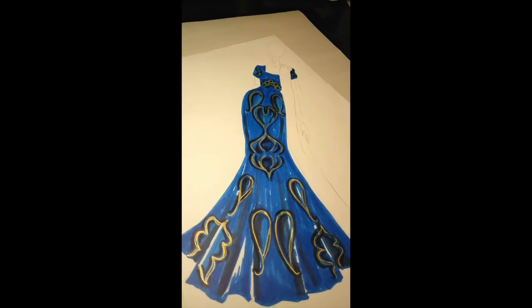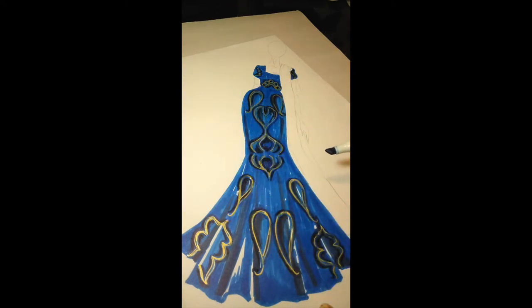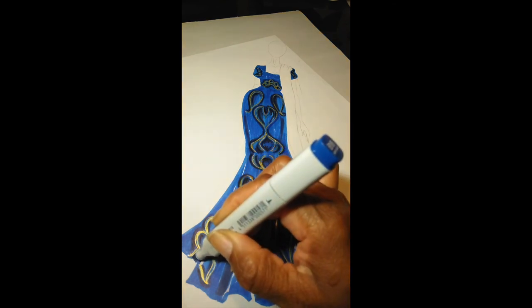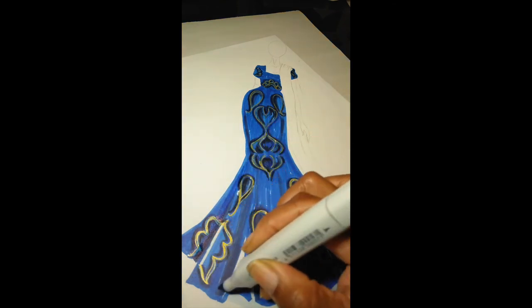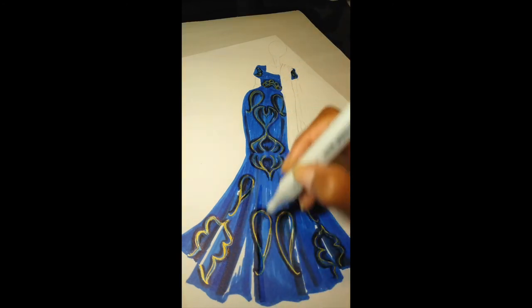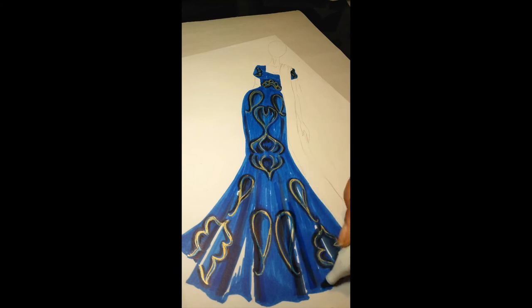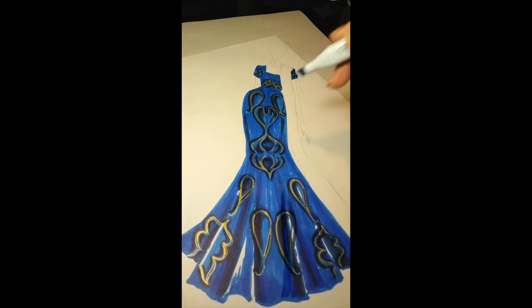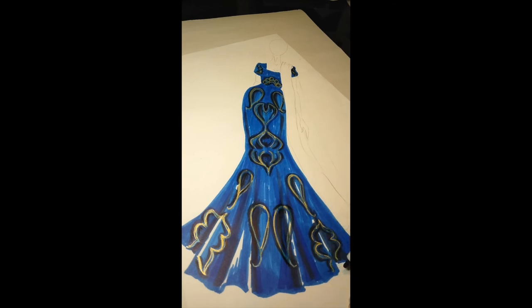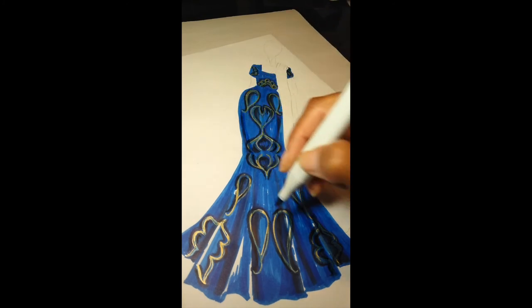Now we go to the hemline and we blend upward once again with the lighter color of our blue. In my case, it's the lapis blue. And we are sticking in these areas of our shadow that we've already determined, but we're going on top of the gold. So notice how it almost smears and it makes it feel like real fabric being folded right on top of this paper. Makes it feel three-dimensional. So the wet marker, as you add from hemline going upward, smears over the black and the metallic, and it makes it feel much more realistic.